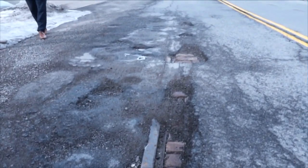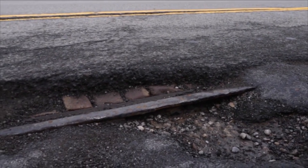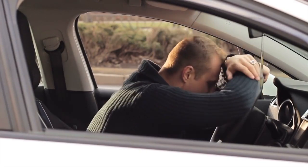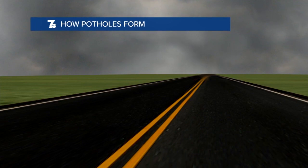It's March, and that means it's time to face the inevitable encounter on the road with potholes. And while some reveal a part of the history of Buffalo, like this pothole unhurtle, most are an annoyance at the least and a repair nightmare at the worst. But there's a science behind how they form, so let's break it down.